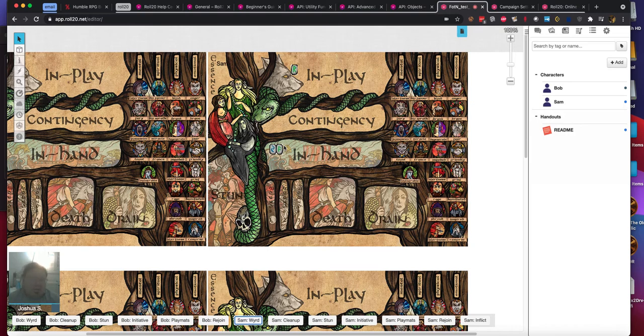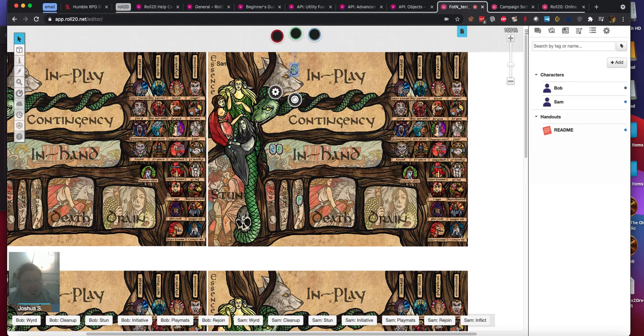So in order to get runes into the damage track, and note that the number of runes that was weirded to the in-hand, that was equal to his destiny. So let's say Sam takes some damage. I'm going to hit Sam Stun, and that's going to go directly into stun. So that goes to wounds 3. All right, now it's in the cleanup phase.